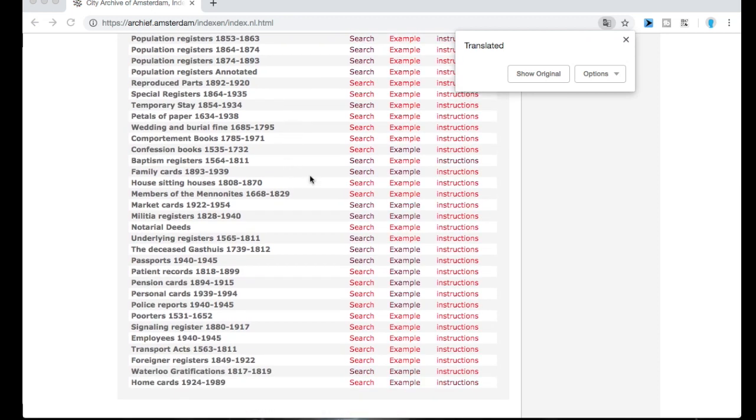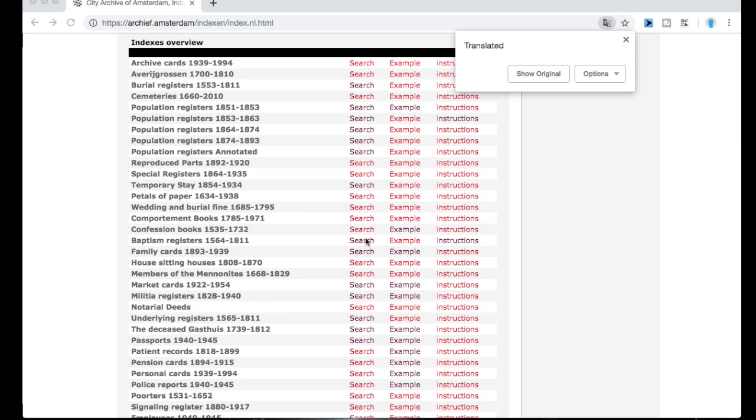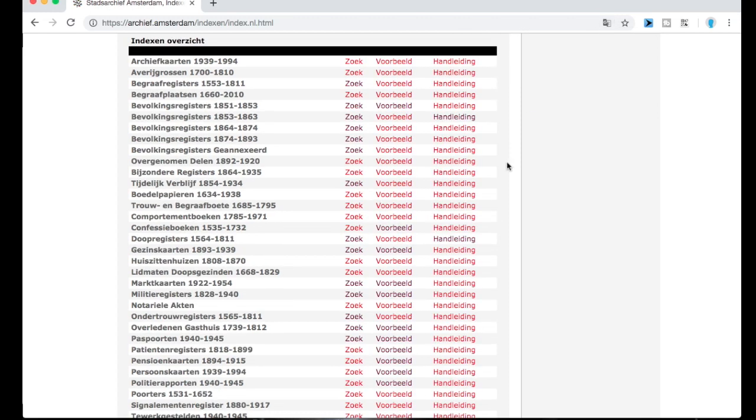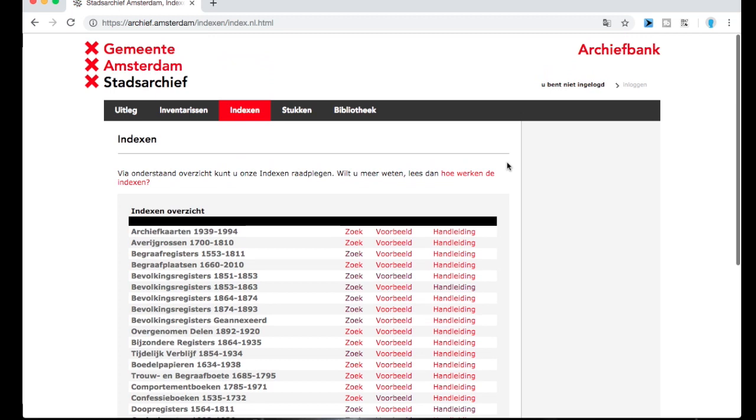There's a lot of stuff available in here. Some things don't translate that great, but you can still get a good idea. And then just following the same examples of each of the previous things that I've shown, you can find a whole lot of information. So we're going to go back to showing the original, and now we're going to look in the inventories.